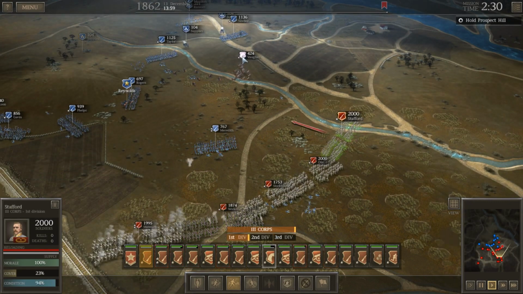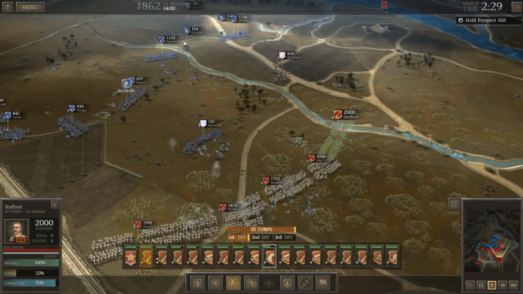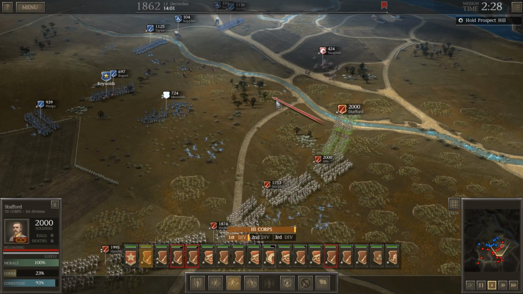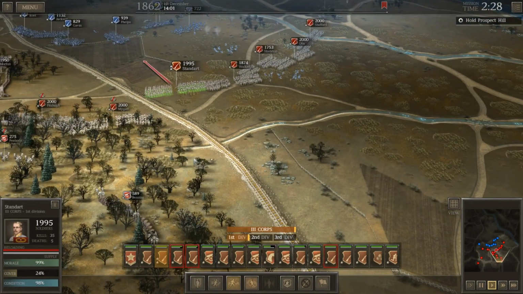Alright, Vaughn lost almost half their troops. I think the Union general's dead. Well, no, Reynolds is over here. The enemy does have quite a few troops here, though, so it won't be quite as easy as I had hoped to sweep them from the field.